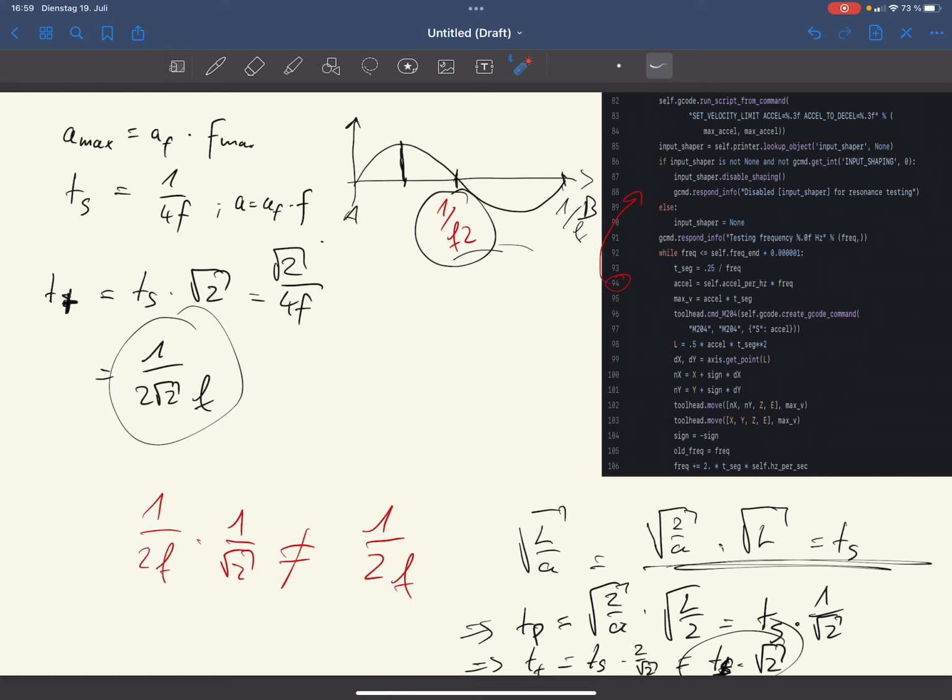And of course I only show a few lines of code, I think it's like 30 lines or something like that. But to understand what I did now, you have to look at way more code, of course, and understand where you start, what it does. For example, toolhead.move is of course the function which controls the movement, and I had to read through that as well to understand if the deceleration is actually considered as I would expect it to be.